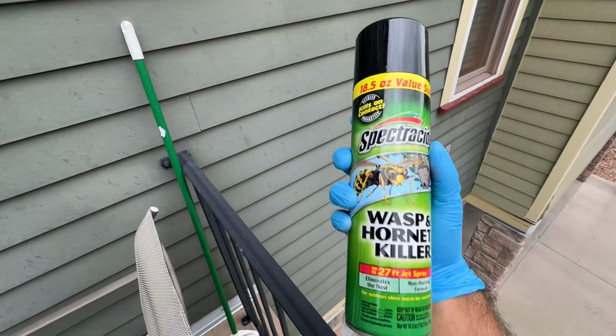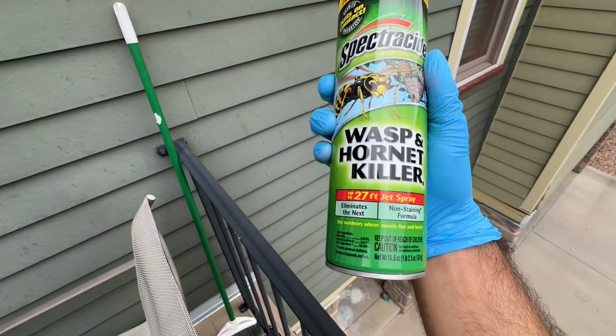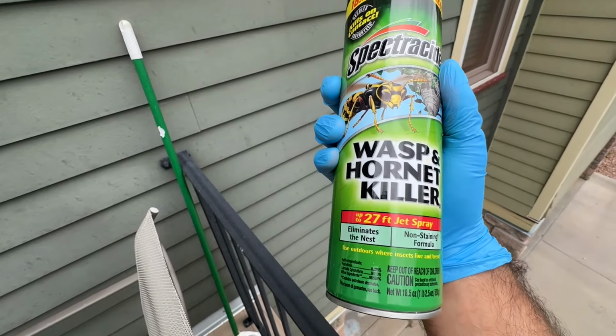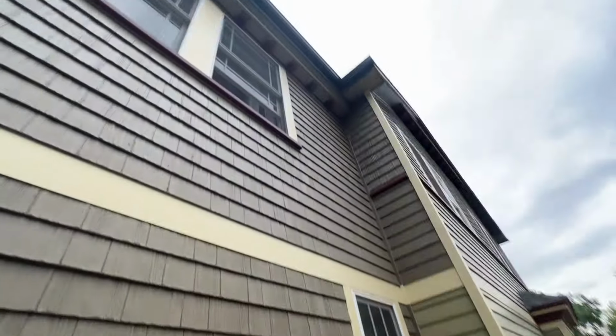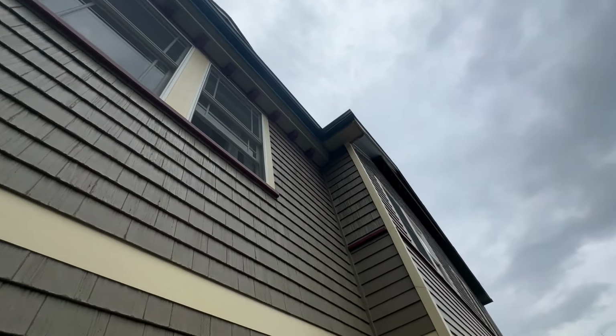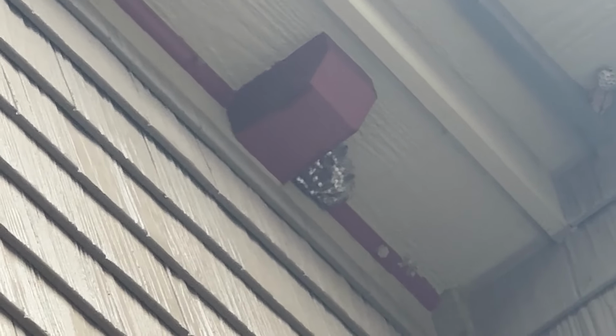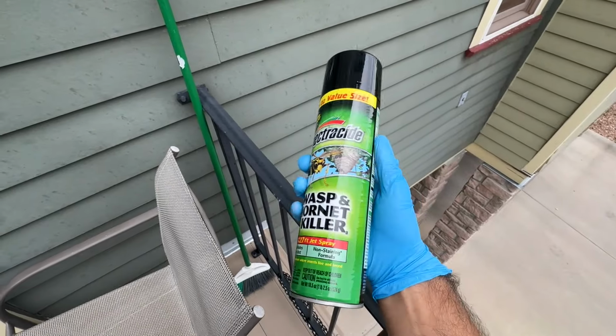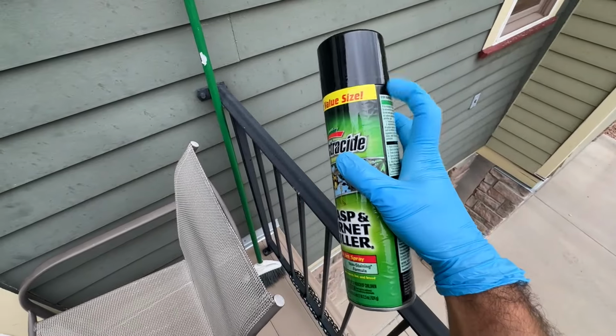It comes out in a jet, and it says it sprays 27 feet, but I doubt that it can get that far, especially if you're spraying up, maybe like 15 feet, which is just about the height that I have right now. We got this yellow jacket nest, and there's just a ton of them in there, so we're gonna knock them out. This stuff is pretty toxic, so I'm wearing gloves for when I spray it.